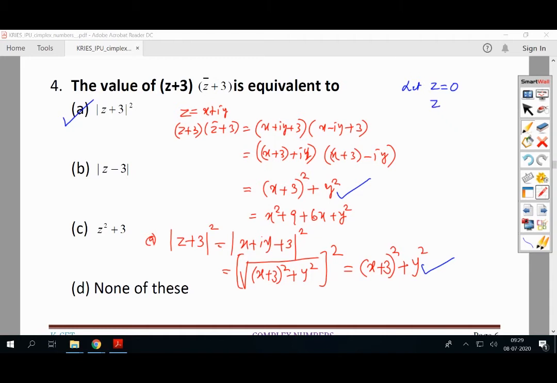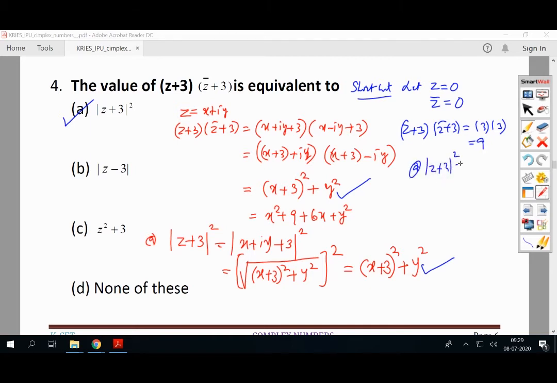Now the conjugate of any real number is always itself, that you need to remember. So now with this, if you go to (z + 3)(z̄ + 3), it is 3 into 3, which straight away gives you 9. Look at option A, what is coming? |z + 3|². So it is 3 squared, which gives you 9. Straight away you get the option within one step.